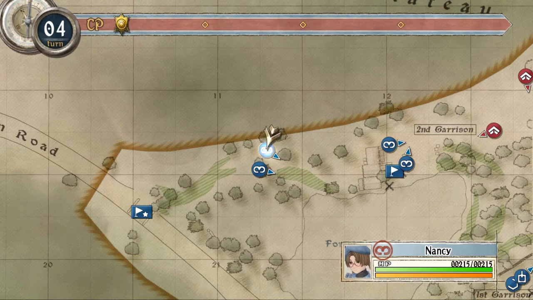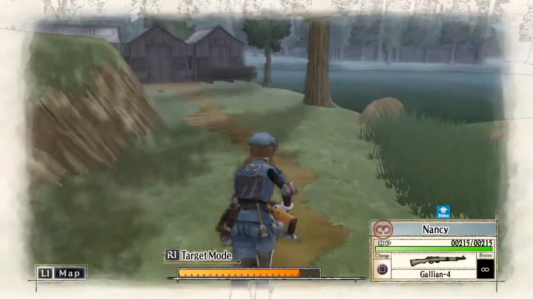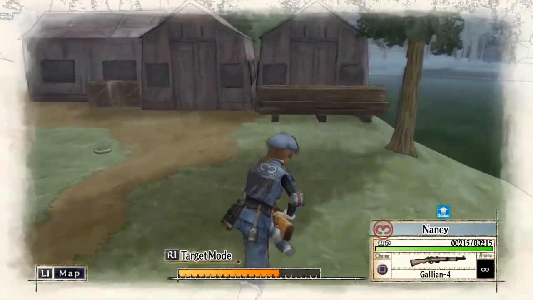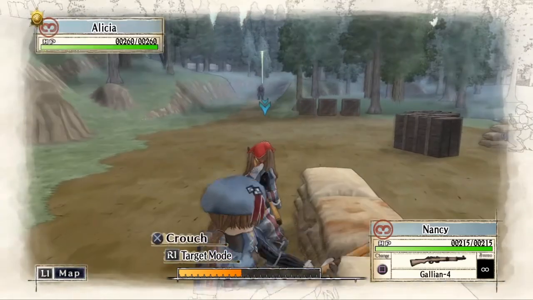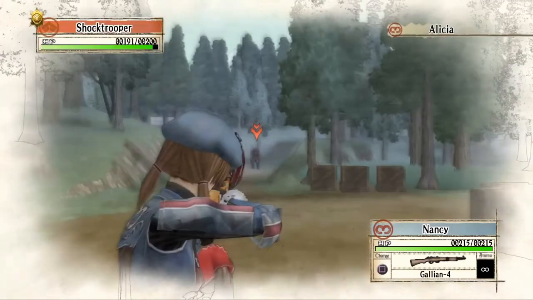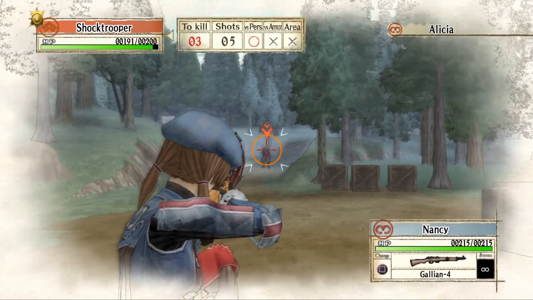Let's move Nancy in. Metal Brad, yeah, she gets a bonus now. Her status went up. Yeah, you know what we need to do. Alicia, help me out.